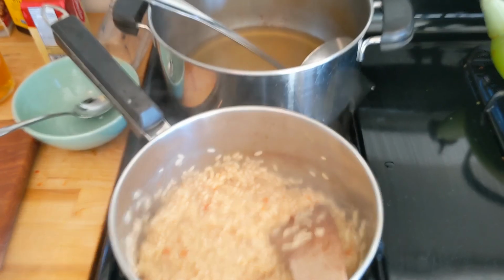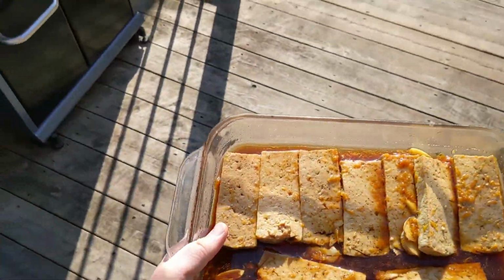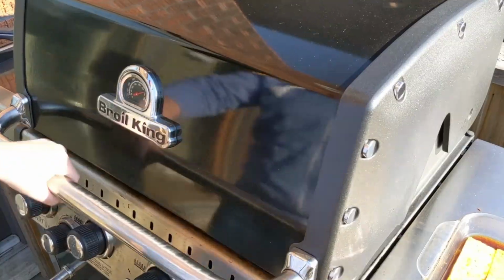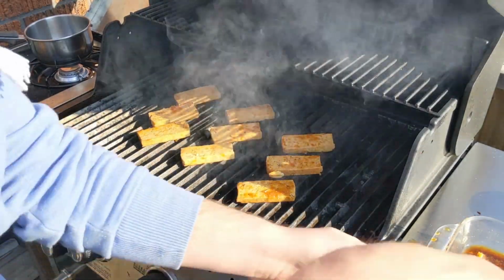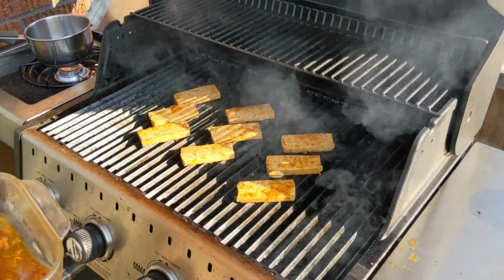And now here comes the fun part. Smooth sailing from this point on. Team Tofu is traveling. Great thing I learned about doing this show is that I grunt like an old man. Grease up the grill that's been preheated to the max. And don't forget the jaunty angle that you're striving for, which we're going to come back to in a minute.